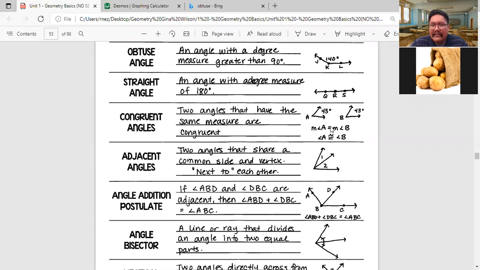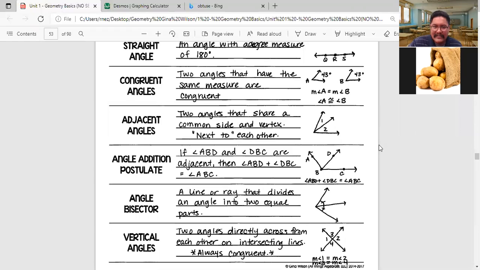But why does this one have an equal sign? You might be asking, how come that top one uses an equal? Well, because it's talking about the measure of angle A and the measure of angle B. The M tells us exactly that it's talking about the measure of it. All right, kind of a little bit off topic, I know, and maybe it went on a little longer than it should have, but that's one thing to watch out for. Again, congruent and equal don't always mean the same thing.